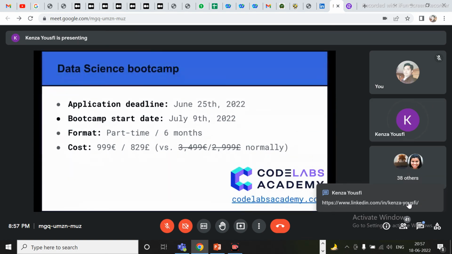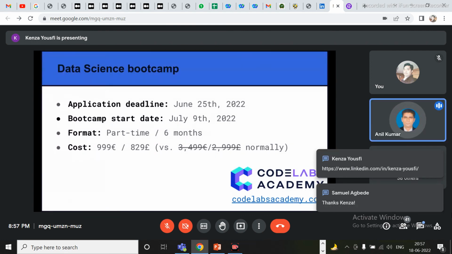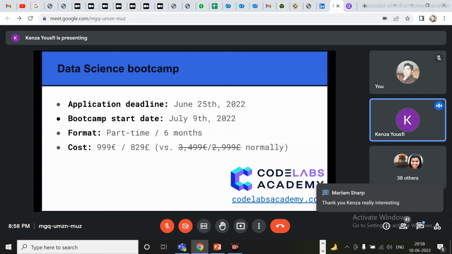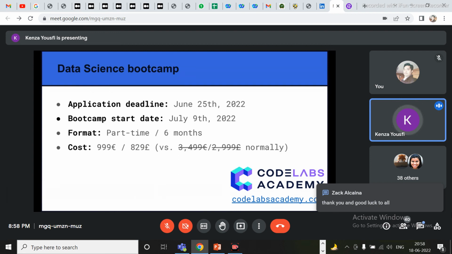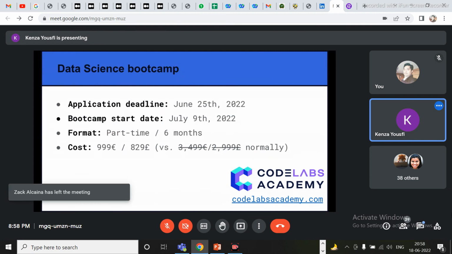Is YOLOv5 suitable for face detection or not? Yes, it is. You can find on GitHub different custom models which have been trained on faces. So you just have to train it on your custom data set instead of using the pre-trained one like I did in the example. Does that answer your question, Anil? Okay, ma'am. Thank you.